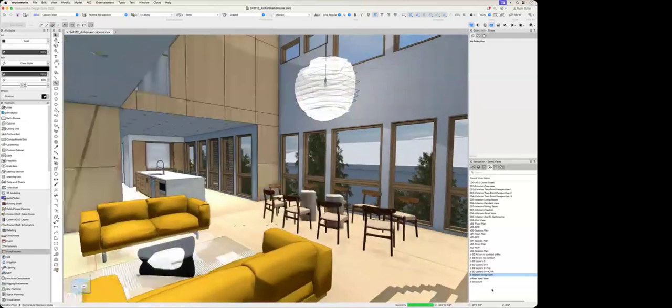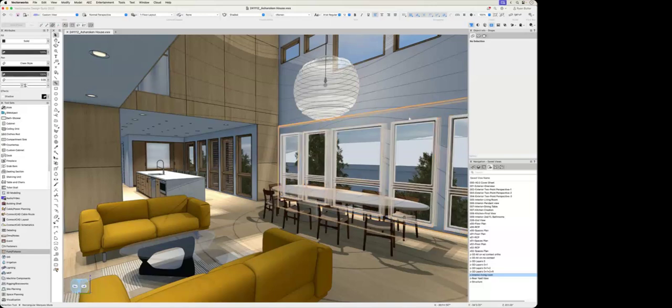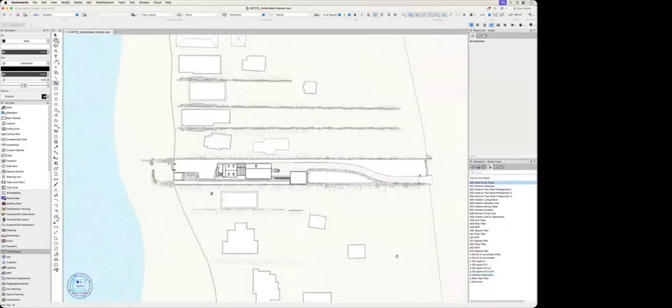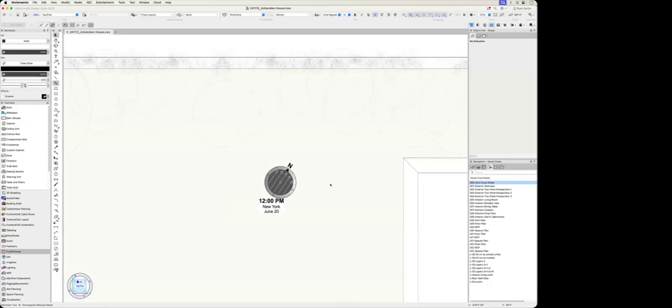And you can see that there are some shadows involved here. There's these like square shadows here, which are from the window, and then there's also these like long shadows coming from this light fixture. So to create shadows, you need light. So the way to do that and to incorporate shadows within your views is to have two things, lights and a heliodon. A heliodon is an object that represents the sun. So the best way to place a heliodon is to be in plan view. And this is showing the overall model. It's pretty big, but you could zoom in over here and you could see that this object here is the heliodon.